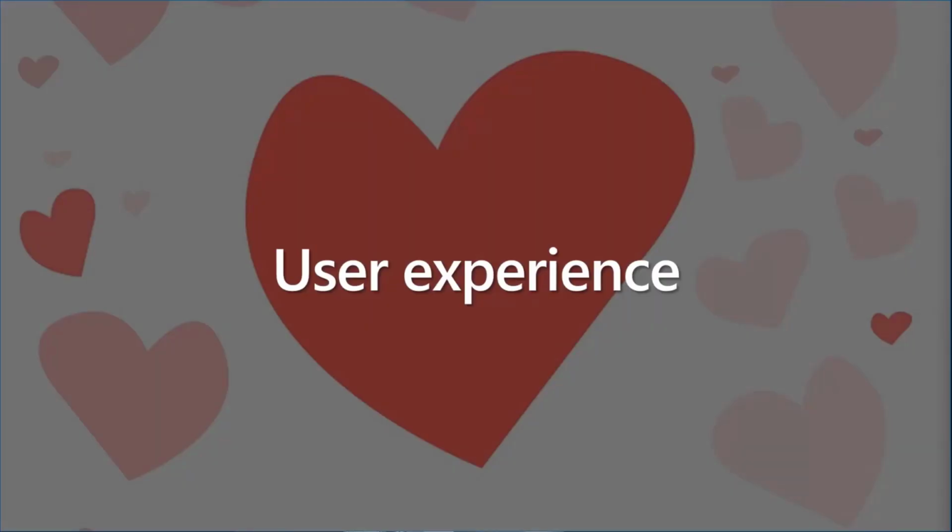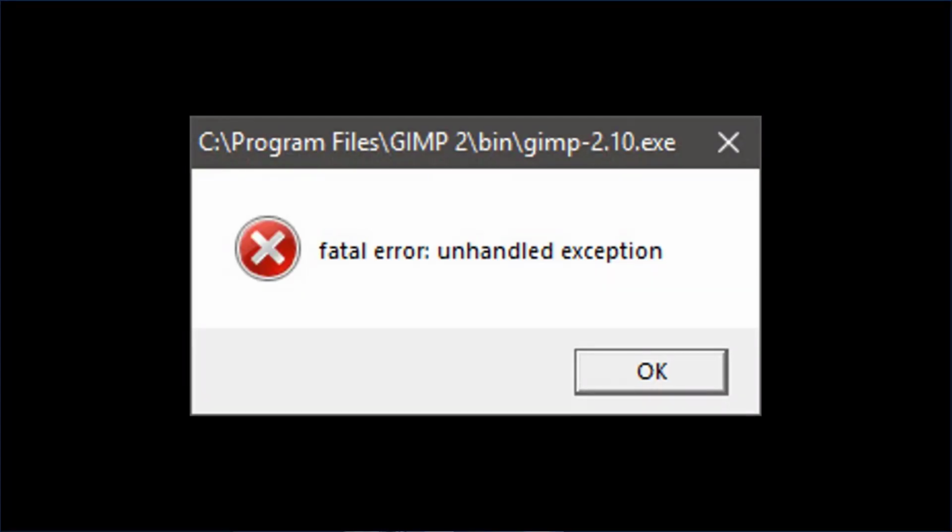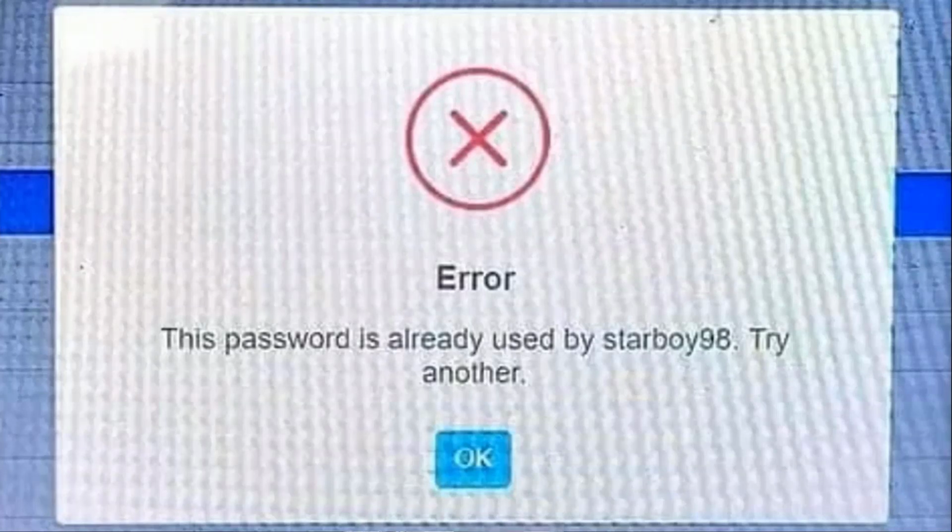When we do user experience, it's important to think of a few things. The first thing is obviously try not to be too dramatic, right? Like fatal error. I know we still see some of these errors sometimes, but fatal error, it's not that bad. Nobody's going to die here. So why are we ever saying something like fatal error? I tend to joke about error messages, and I tend to say that no developer should ever be allowed to create error messages because we have a tendency to write stuff like this, and it's just not that good.